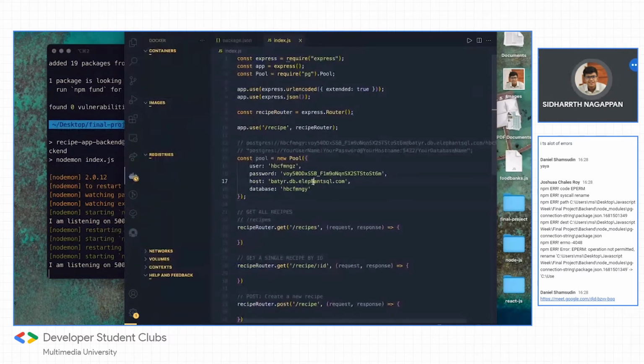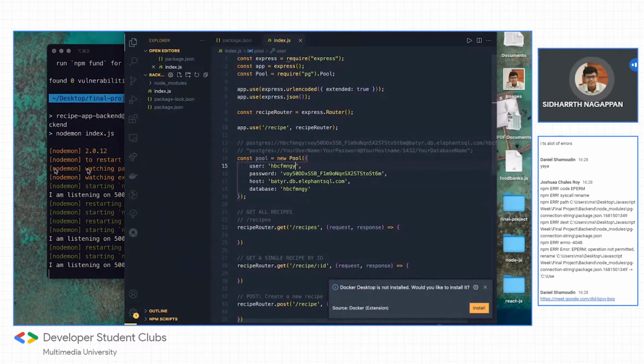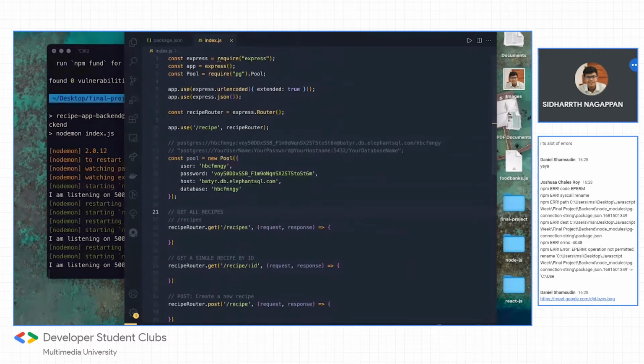Technically, wait, someone else's instance. Okay, here. Just type that in. So const pool is equal to new Pool with user, password, host, and database, and you should be able to connect to the database we talked about. So let's copy the string and go set the database up before we actually do some queries on it.